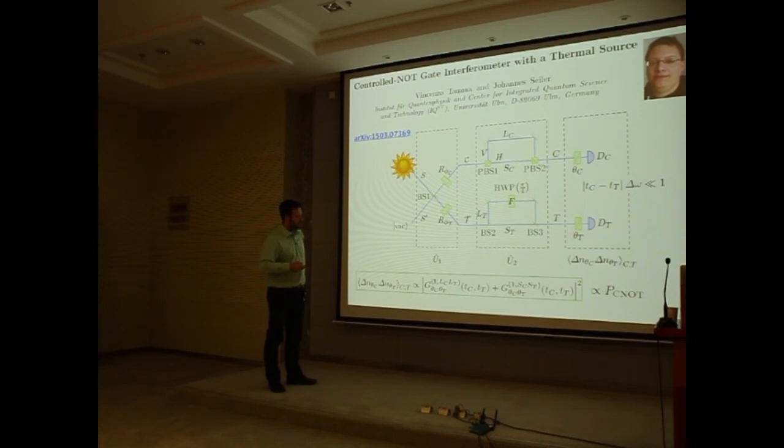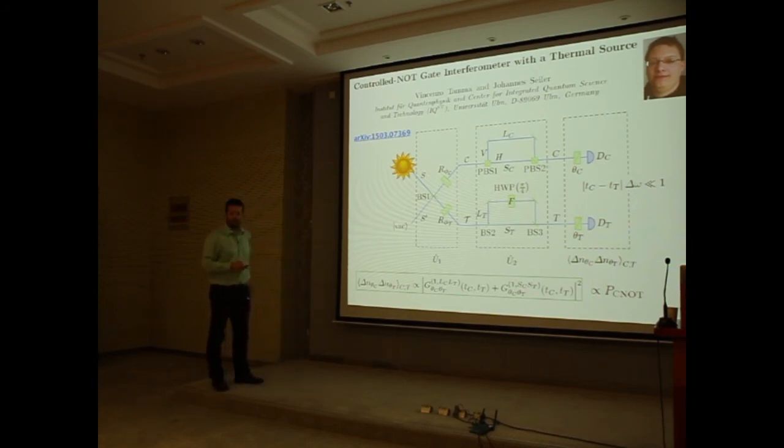So if you do this type of measurement, when you calculate the correlation fluctuation here at the output, you get only two terms that survive. The G1 term in which the photon goes both in the long path, like in the Franson interferometer, or the other in which both go in the short path. Okay, but if the control goes in the long path, it means that it's vertical. We are looking at the vertical amplitude for the control. For the target, you are looking now at this path where a flip of polarization occurs. Now, if the control goes to the H path, the short path, what goes through the short path is only the H polarized amplitude.